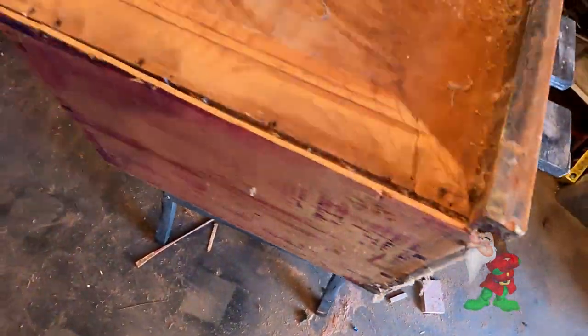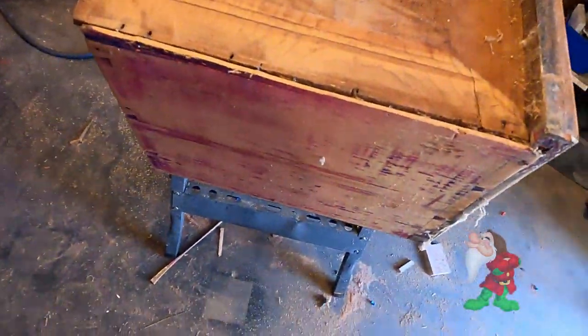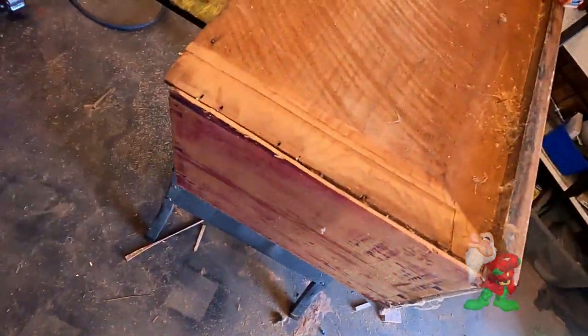So I don't have the clamp wide enough, but I can join the two of those clamps together to reach across. So I'll do that in a second and just see if I can get it to close over enough once I grind those nails out. I just have to put a cutting wheel in the grinder. That's broken before, you can see. The last one was broken too, but it was easy to get off.